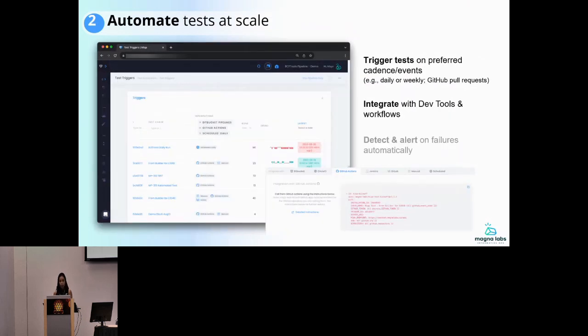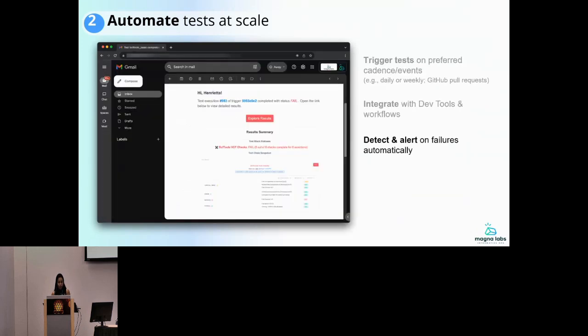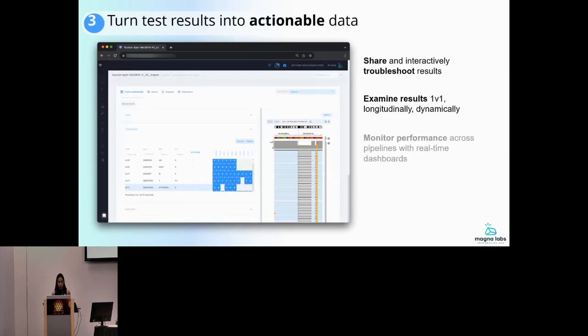And after setting up the initial test, you can simply define a trigger to automate this workflow. And the trigger can be a GitHub pull request or a scheduled interval. And Miqa readily integrates with common development tools, allowing you to expand your test suite without disrupting your existing workflow. And with automated testing, you can just walk away after the initial setup and will be alerted of any failures in real time. And when unexpected changes in your outputs occur, Miqa will pinpoint the issue, plot out the differences, and highlight the trends to help you troubleshoot more efficiently.